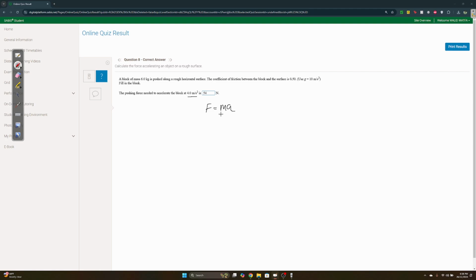Okay. In this case, actually, you know what? I'm not gonna use this. I'm gonna use the proper professional method. FBD. It's 6 kg, so you have the weight. Imagine I label them y and x. I can't be bothered. So you have the weight. You're pushing it to the right with a force, right? Of course there's friction pulling it back. Okay.